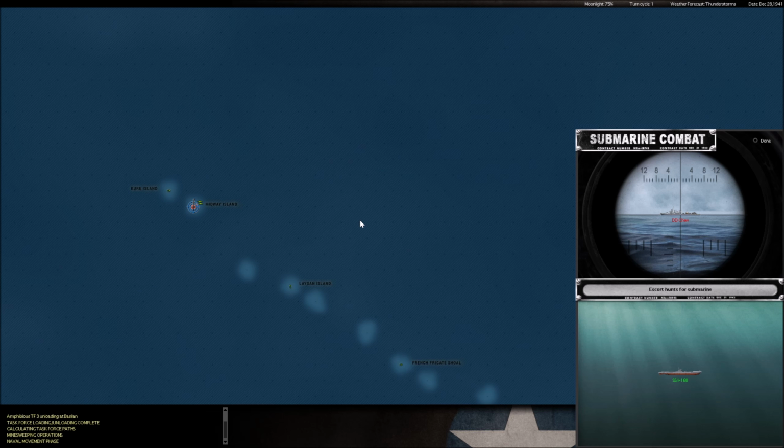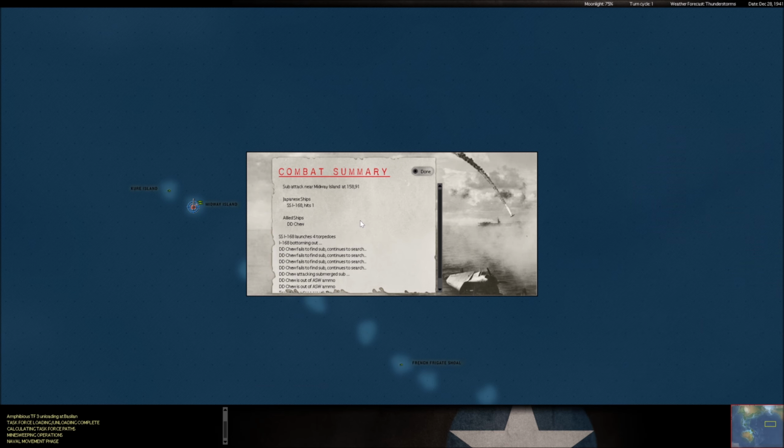Okay, I-168 takes a shot at the Chu, which is that Midway Island. I'm sending in everything I got that makes sense into Palembang this turn. Alright, well, I-168's already taking damage here. Nope, that didn't last long. One hit, probably not much damage there.